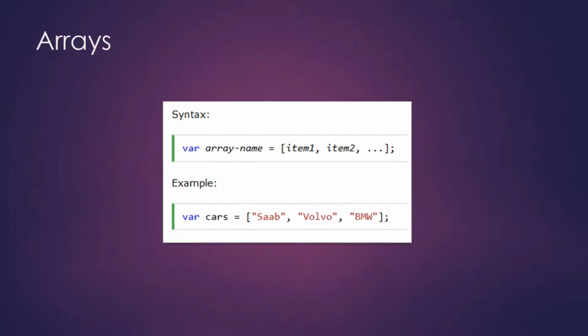When you need to work with tens or hundreds of values, you will need to define a large number of variables. Instead of that, you can use arrays. Arrays can hold multiple values with an index that we can use to access each of these values. Look at the syntax in the example given here, to get an idea of how an array is defined.